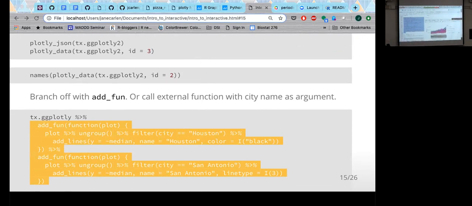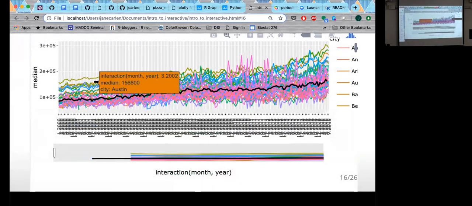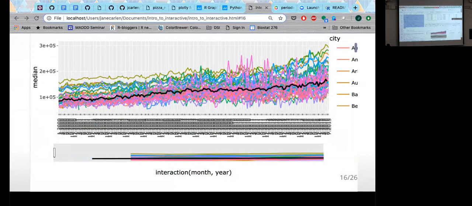If I get the data of that last thing, it still has basically the full set of rows. I didn't just knock it down to having 2 rows for the 2 cities that I looked at, or 1 row. Okay, so that's a nice feature, this pipeline, and the fact that you can kind of branch off of it.